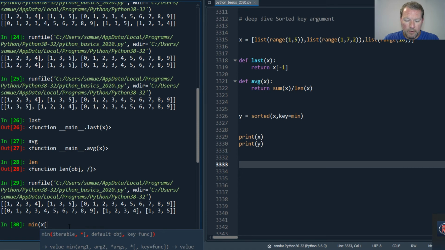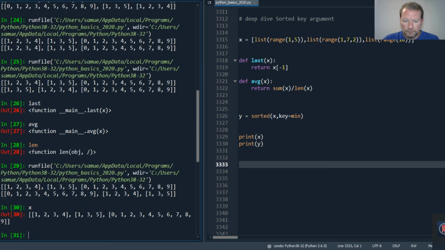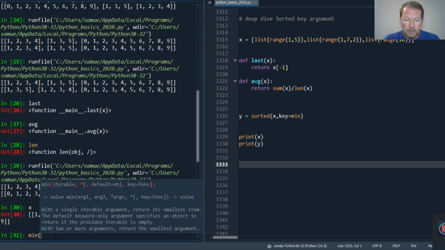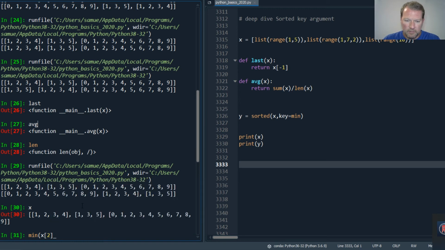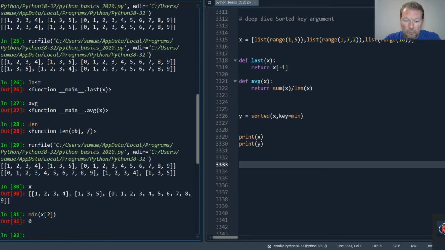Let's make sure it's our third place, so index 2. So x min, with x at the second index. Close that out, so you can see it. 0.